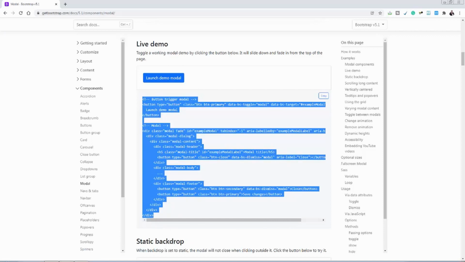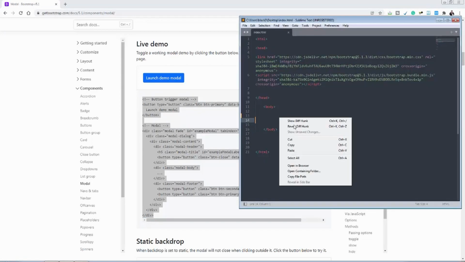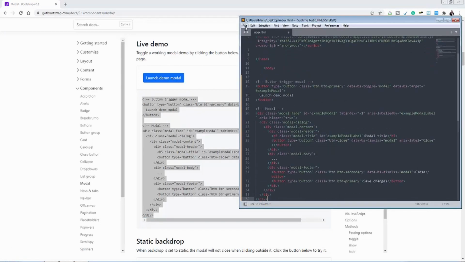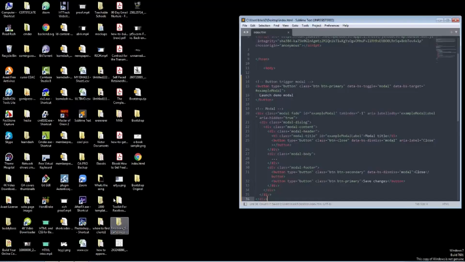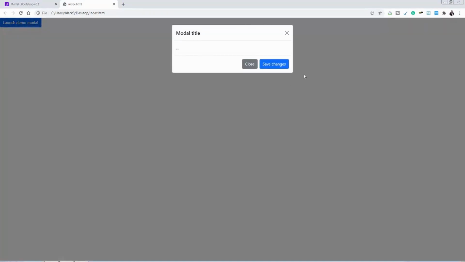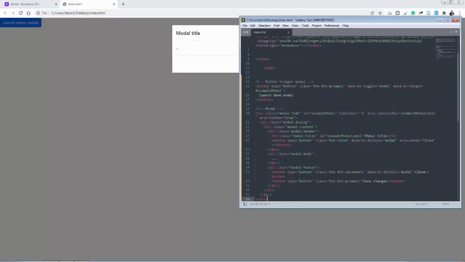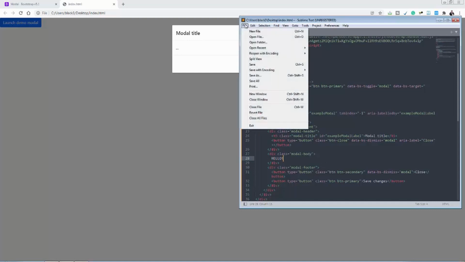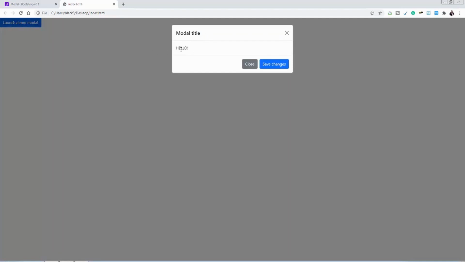So let's open this and paste it and save this and launch the file, and there it is. Okay, if we click it, there it is. Okay, we see that we have to include some text in here. It would be in here. So let's type just hello and save it. And if we refresh it and click it, there it is.